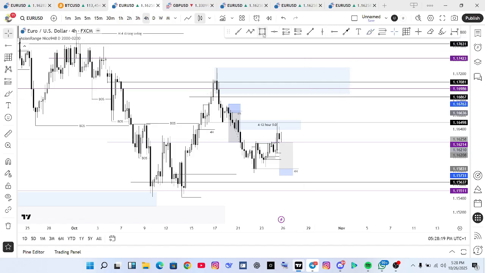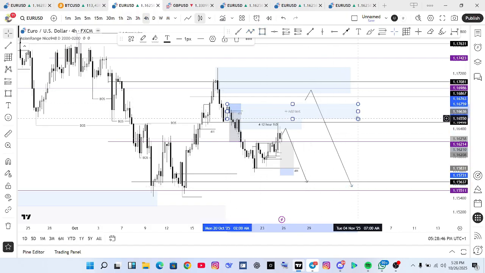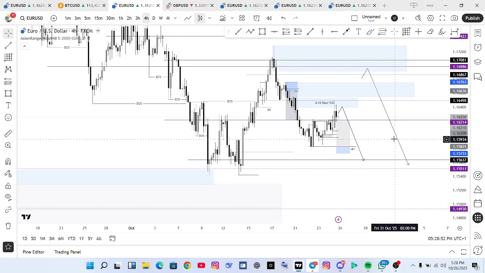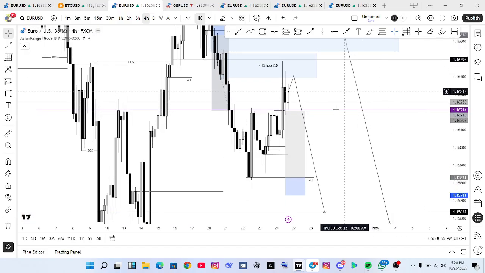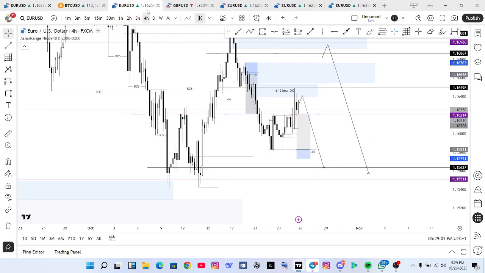So probably I'm expecting something like this. Let me mark this block here. Yeah, probably I'm expecting something like this week. The market can still come up to this place. Oh, there's another zone here. Look at this place that we are neglecting too. This place above it. So price can come up to any of this zone and sell. And at the same time, let me zoom in. Now, at the same time, there is another fearful price action here that I'm seeing.